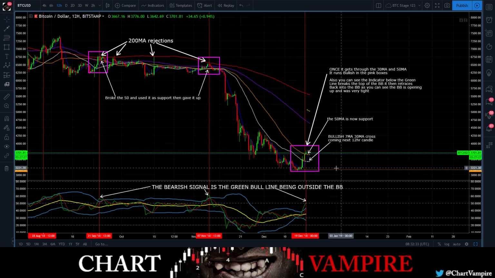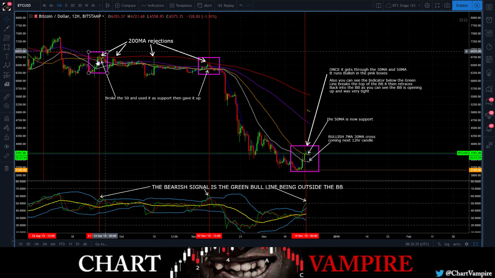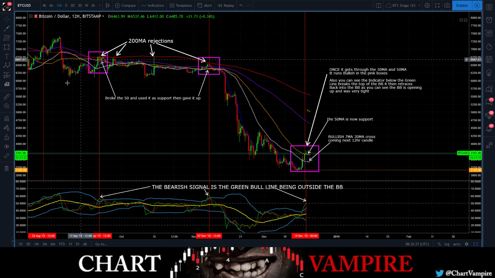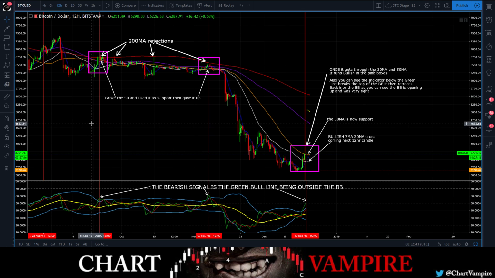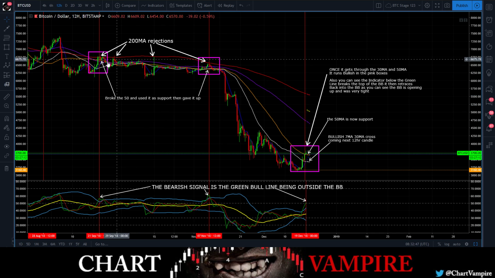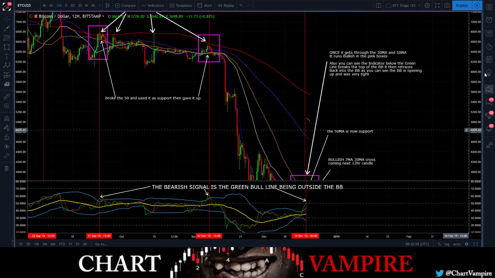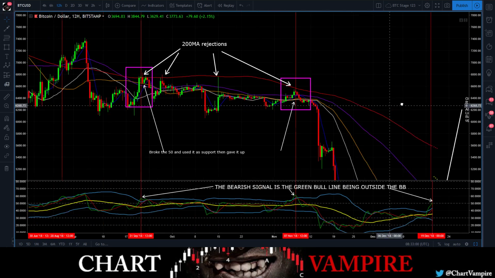One of the things I want to look at here is the recent price action and the recent cycle of the breakouts on this 12-hour. Now I am using the 12-hour chart here. I like the 12-hour chart. It's very accurate. Here's one of my issues that I just want to look at. When you break through the 30 MA right here, we're going to zoom in a little closer.